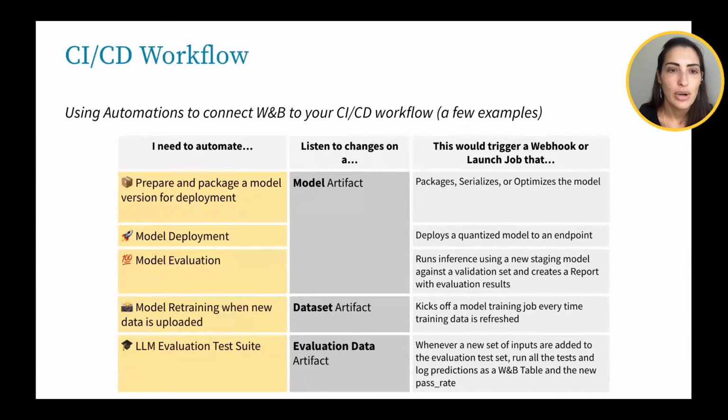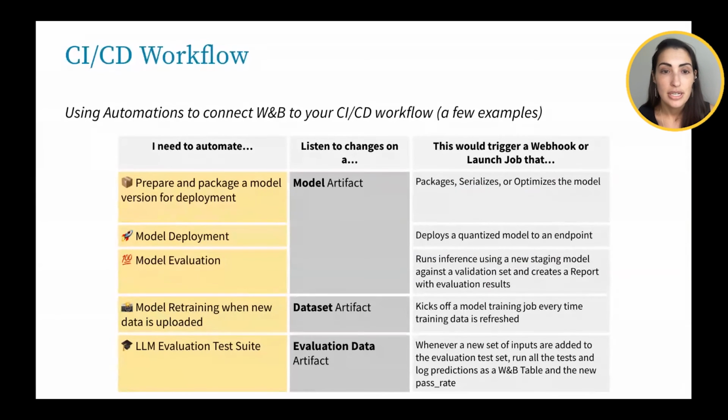So I think a great one that I have down here is model evaluation. You're trying to make sure that anytime a new model is a candidate for staging and it is linked to the model registry, it has to go through a system of evaluation tests. So the automation will listen to changes and say, oh, a new model was added. I'm going to go ahead and kick off this model evaluation process, potentially create an automated report, which pulls in all of the evaluation results so that they're ready to be analyzed by the team.